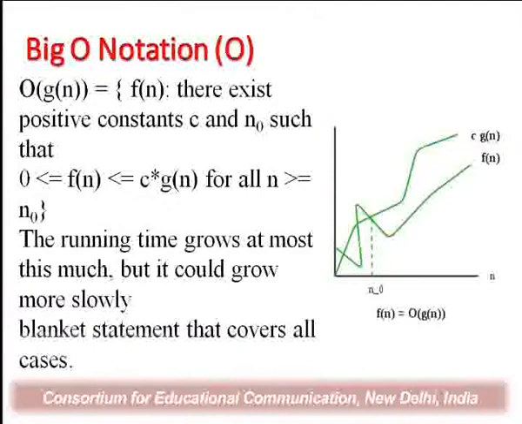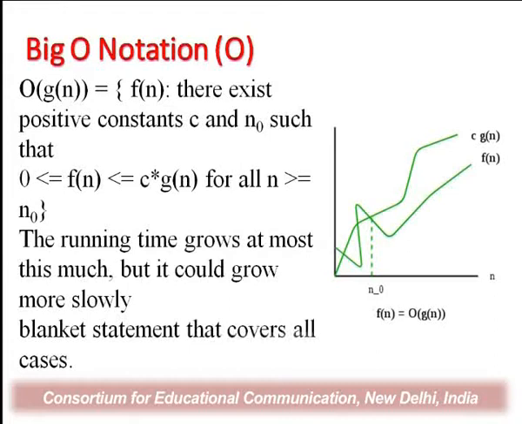Now, as we have seen in the case of big omega, the function was bounded below. If you notice the difference between that graph and the graph shown on the screen, you can see the reverse position of f of n and g of n. Here one can understand that again we are talking about all values of n greater than n0, and the function f of n, which represents the time complexity of our algorithm, is bounded above by c of g of n.